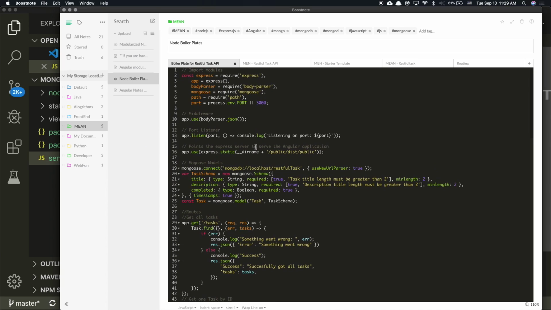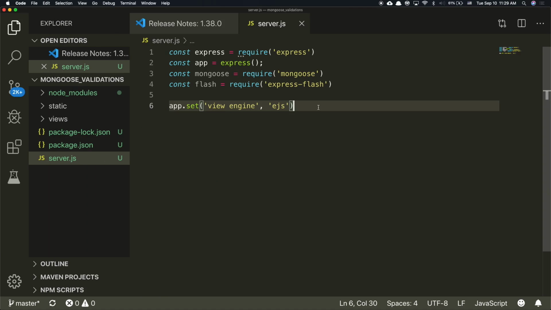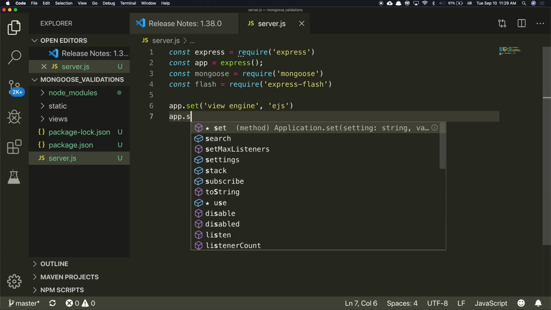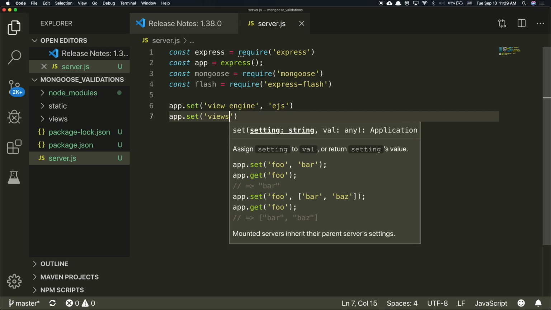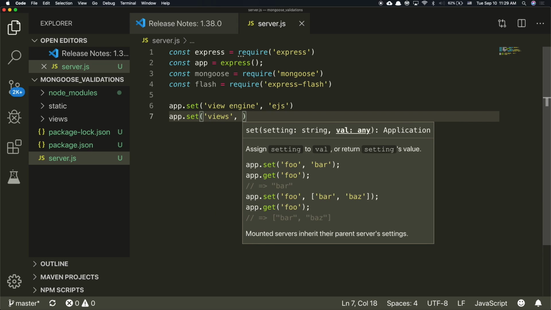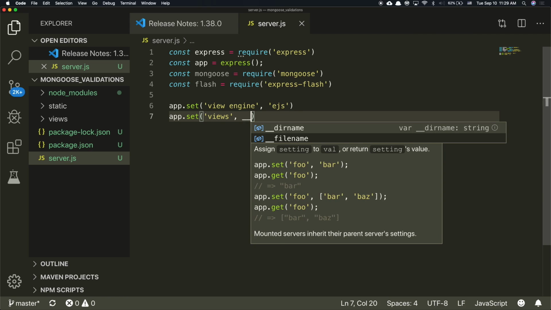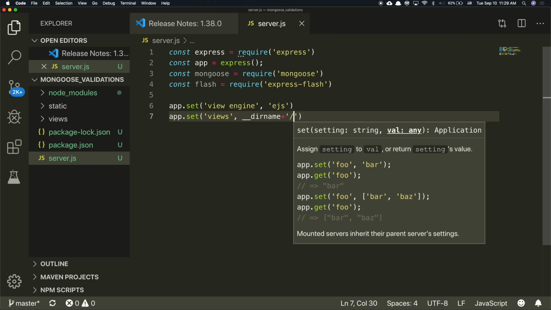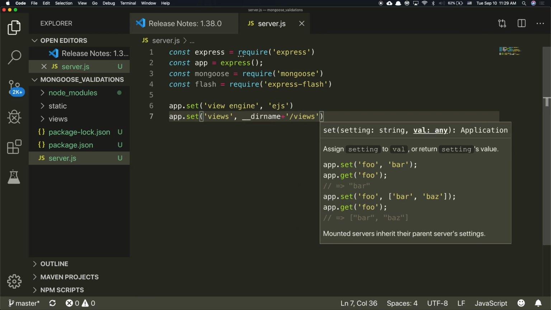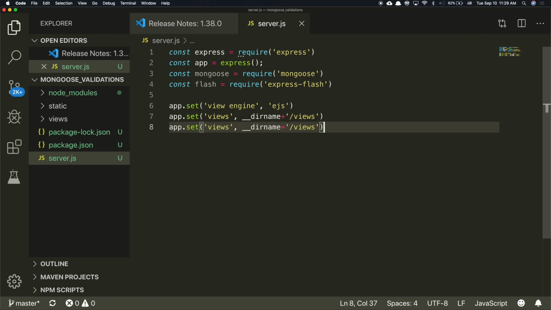What's in here? Views. And dirname, and then plus. Like that. And then static too.